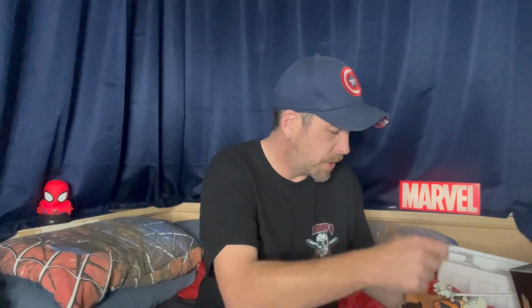Hopefully this is one piece. Usually most mini busts don't have little extra bits and pieces. They will generally be all one sculpt. It's mainly the full size that usually go into more detail. Alright, so he's just got a lot of foam inserts so things don't get broken. Just take all them out. I think I've got everything.